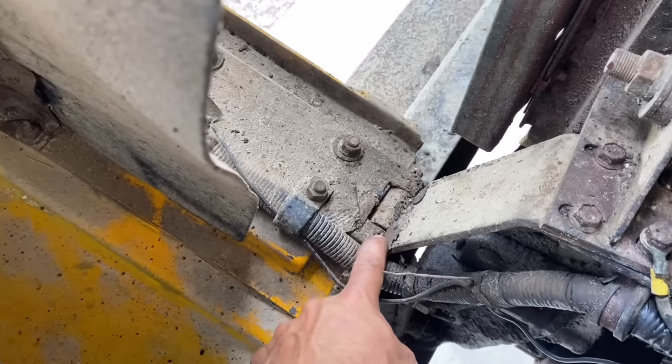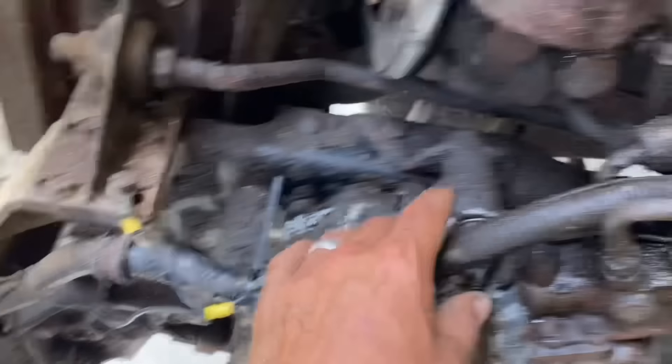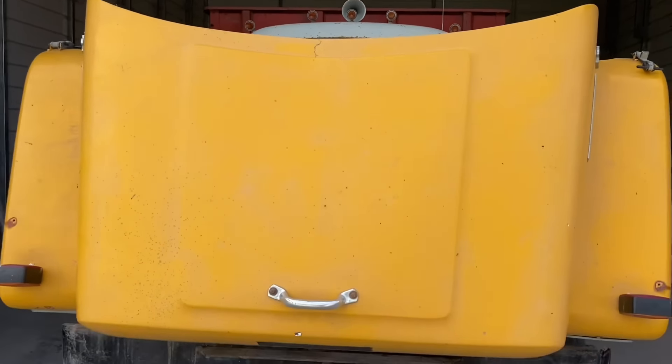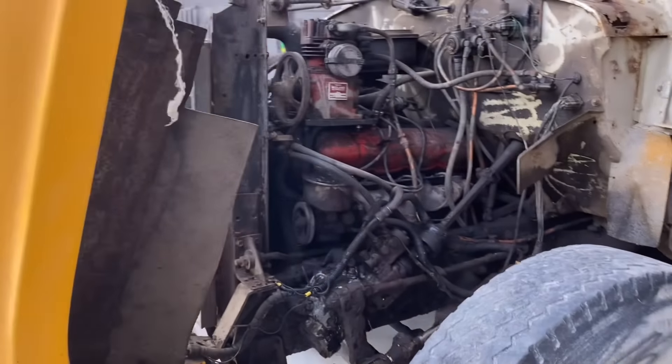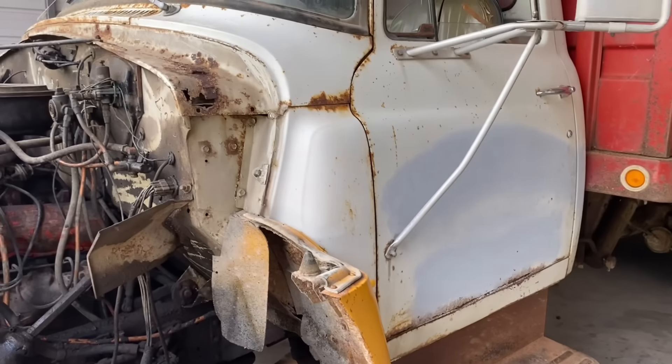Easy enough to get this off — looks like I can pull a pin on either side. I might have to pull that to get the ground off. Just a zip tie, unplug that. Easy peasy. Come on over to the back side, same thing. I got this mystery blue wire that's just going up in here — I think I'll just cut it right here and put a butt connector on it later on. Pull the pin, got to unbolt these straps. I'll bring the old forklift around and just pick that hood right up off there and set it aside for now.